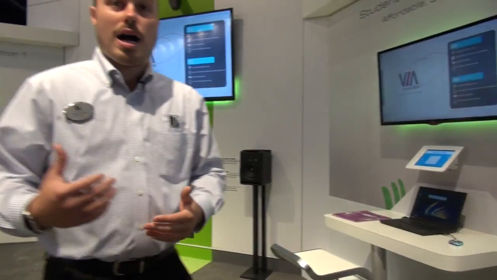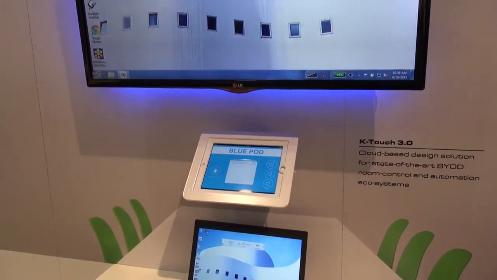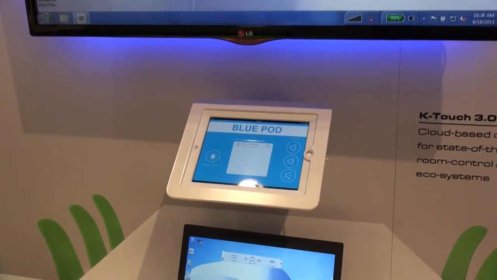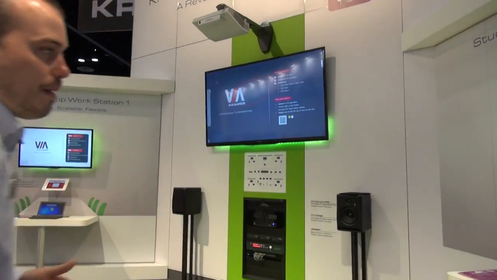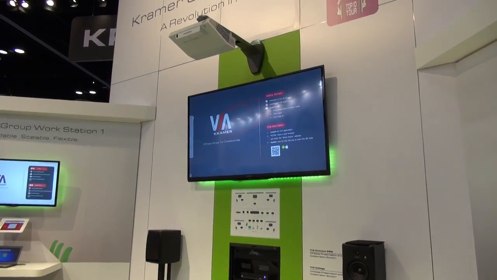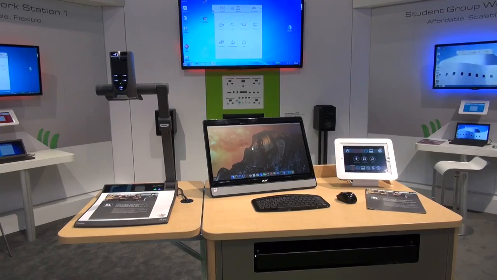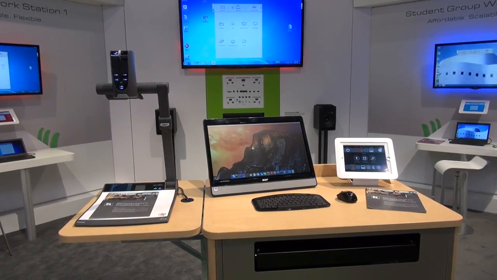So each pod has its own VIA Connect Pro. And on the control panel for this pod, the students have the ability to control their display and their little island here, control their VIA, but not interrupt anything else that's happening in the room. We also have a main screen that everyone's looking at, that the teacher is going to use for showing the class some work.